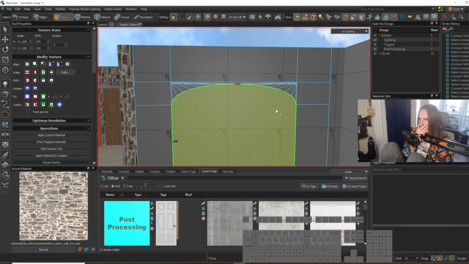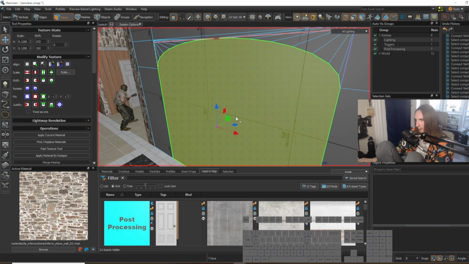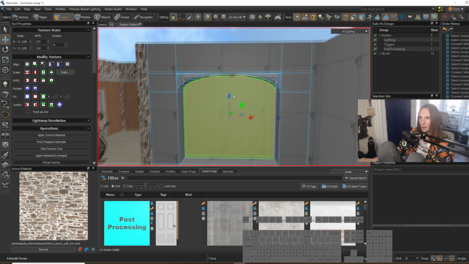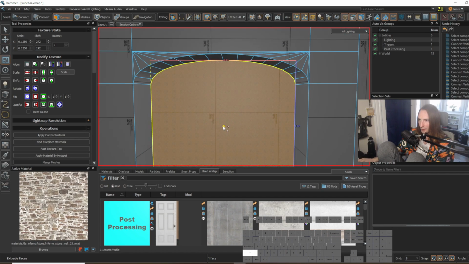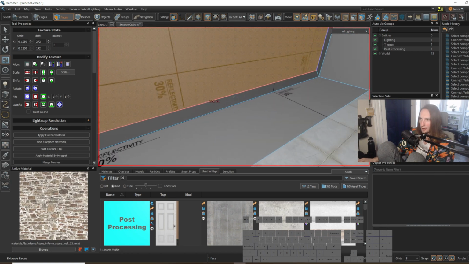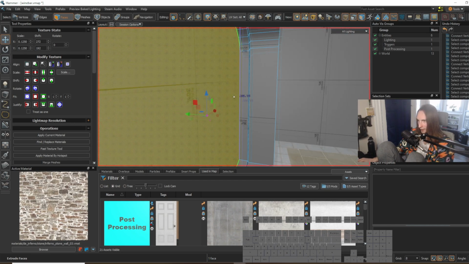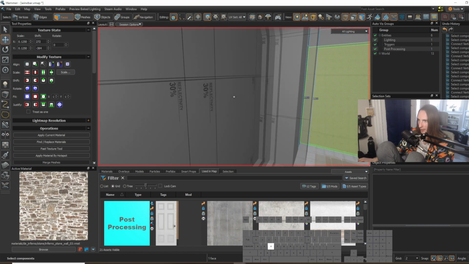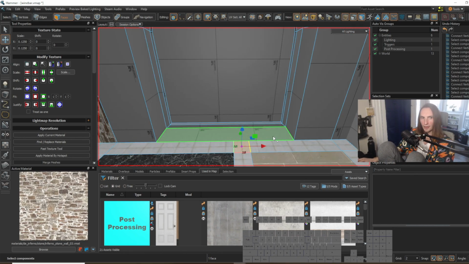So, okay, I'm gonna press T, I'm gonna bring in the arch, about right there. Then I'm gonna press E, and we're gonna bring in the arch a little like that, okay. Then I'm going to press T and bring in the arch one more time, except that's a little too far. So I'm going to reduce this grid size down to 2, do about right there. See, we got a little trim there, so we can make it not look ugly.